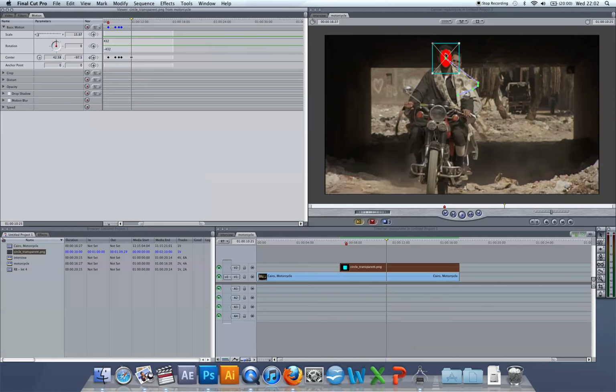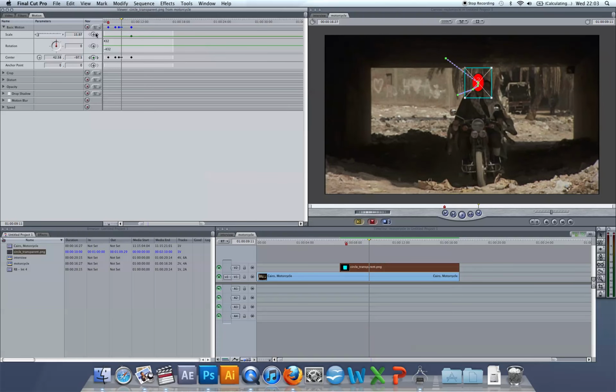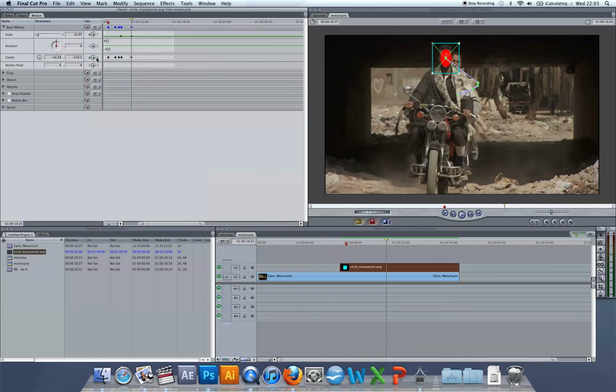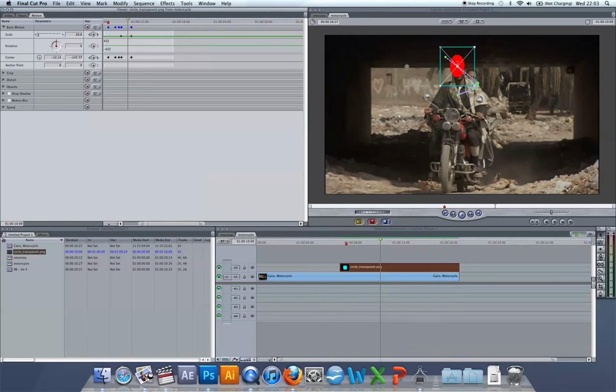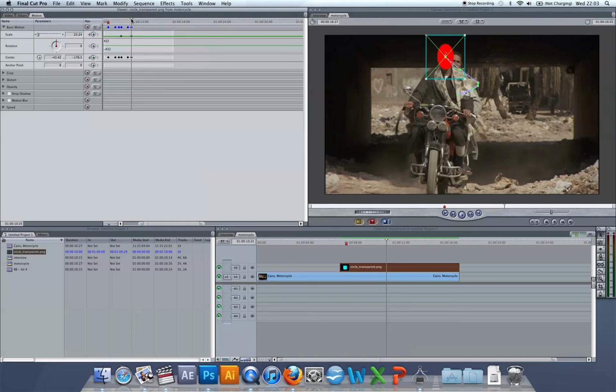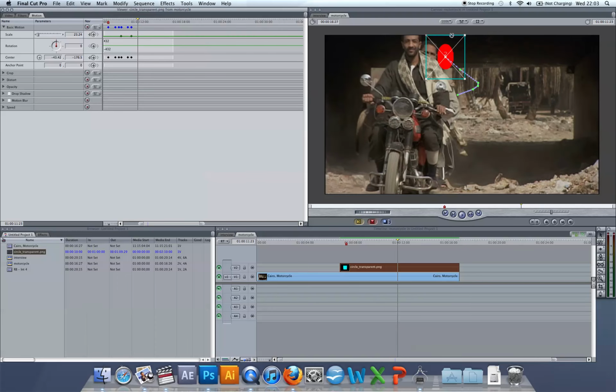Now I'm going to need to change the scale property here as well, so I'm going to put a few keyframes there, one there, go back to my keyframe here and increase the size of that. Then I'll go back along, see does it follow him properly. I could maybe match it up a little bit better here, and so on. So I'm just going to keep going here now. So I'll put another one here and scale it up.